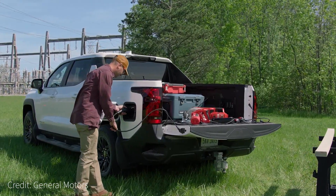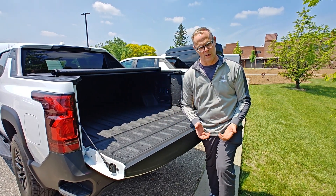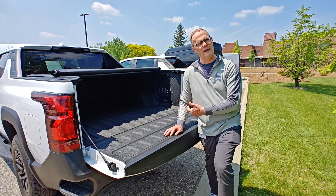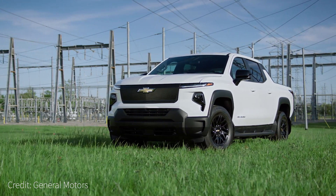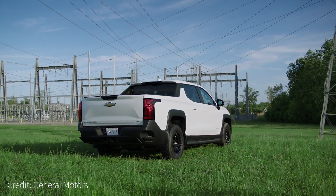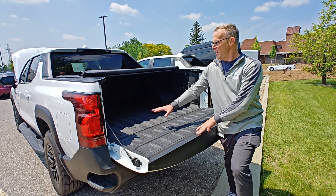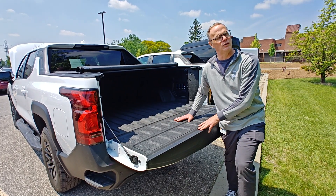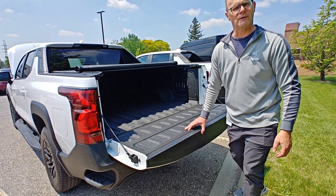What this really represents is V2X capability — vehicle to any device you want to plug in, up to and including V2G (vehicle to grid). GM is working with utilities so these mobile batteries can send energy back into the grid. At the same time, if you lose power at home, the Silverado EV can power your home for up to 20 days on basic needs — V2H — instead of using a generator. GM's Ultium Power Up accessories make that a reality for drivers.